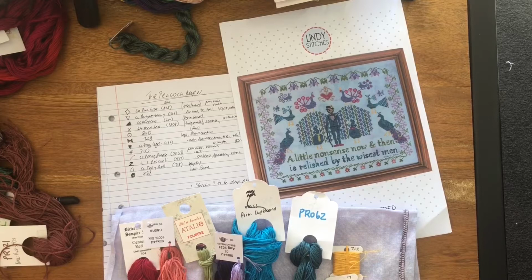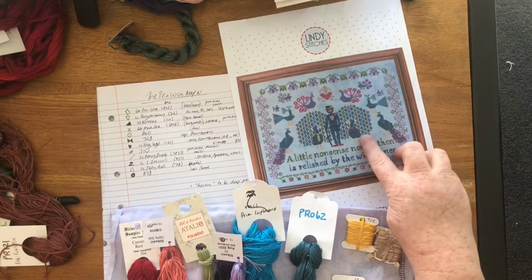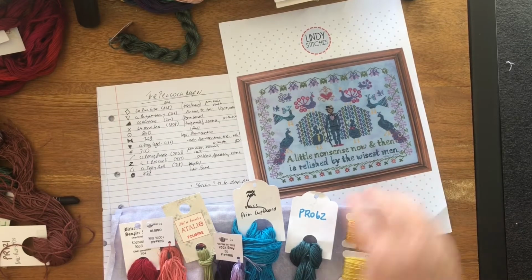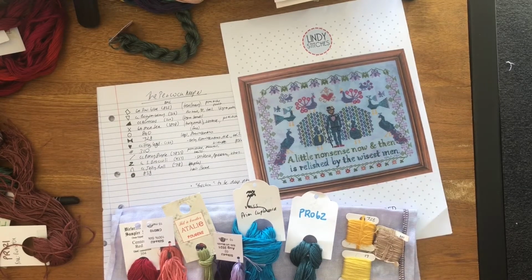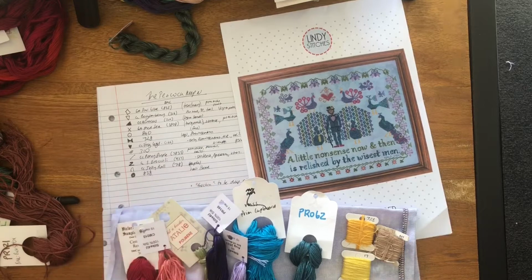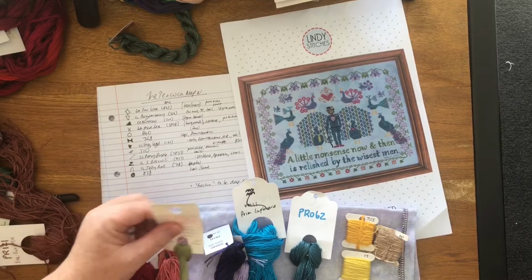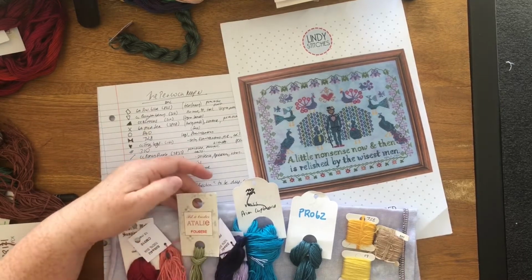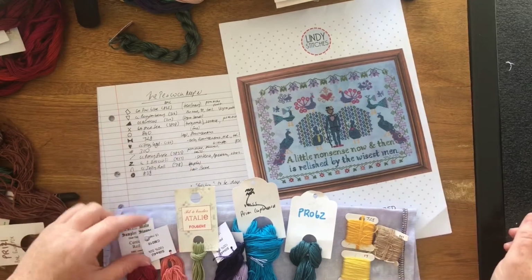I've got 841 for the face. I've just got 728 where it calls for the yellow for the legs. 17 for the centers of the flowers, I think, and the tie. It's instead of frog's legs. 310 black, pansy purple. So purple will be this one. Silks for You PR146. The green broccoli, I think it's called for. I've got what's this called? Tommy Lily Fougere. That's all the green.